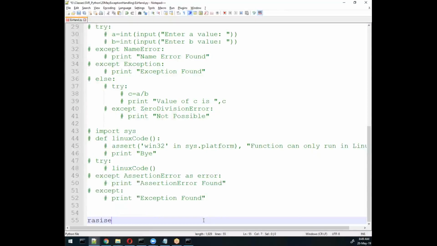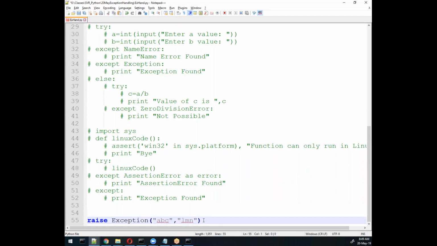What is the raise keyword? Raise, R-A-I-S-E, is a keyword, remember, followed by an exception name. Here I can pass some values. Here I am passing ABC and then LMN. This will raise an exception and it will pass these arguments.